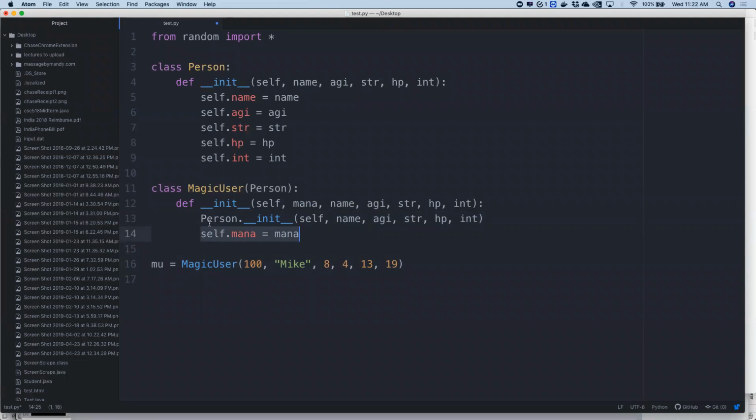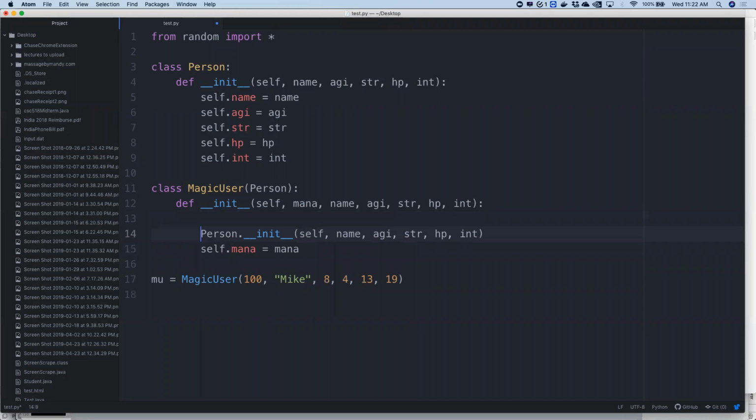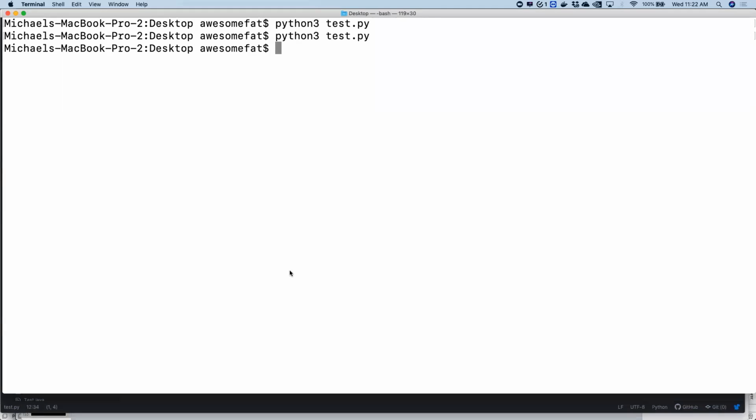Because think about it this way. What if I came in here and said self.name is equal to Dave or something like that, thinking I just set my name to Dave. Then right afterwards, I'll print mu.name. I'm passing in Mike as the name. The very first thing I'm doing is setting the name to Dave. But then I'm calling my parent's constructor, which sets the name to whatever I passed in, which is Mike. So now Dave got flipped to Mike because of the order in which I wrote it.